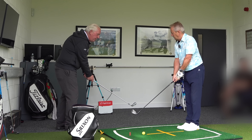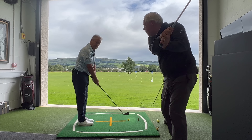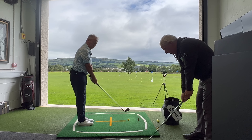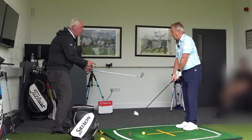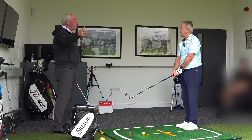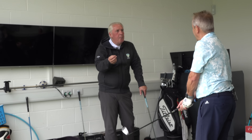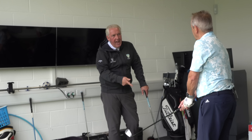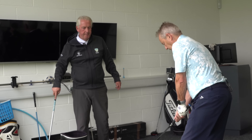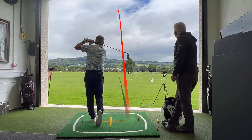Watch this. If my arm pressure is the same, that club has got to come back to the same place it started from, which is ground level. All I'm going to do is tighten my arms up. What's the club head done? Lifted. Because the minute your arms tighten up, all the muscles and the ligaments in your arms get shorter. So you actually can't get back to the ground. Most people when they hit the top shot or the thin shot, they all say, 'I know what you've done - you've lifted your head up.' Nobody's ever lifted their head up in a game of golf, ever. What they all do is tighten their arms up in the downswing. So as we're rotating that left hand towards the ball, we're going to keep those arms a little softer. Three to two to one, get the ground. Dead straight and 30 feet higher.